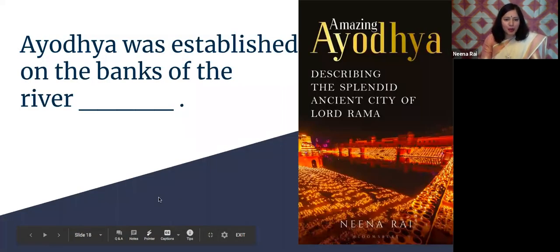And here is the most common question: on which river bank was the city of Ayodhya, or the district of Ayodhya, established? The answer is that Ayodhya was established on the banks of river Saryu. Saryu used to flow towards the north of Ayodhya, and they had a moat surrounding Ayodhya. That moat provided the waters for farming, for daily use, for everything in Ayodhya.